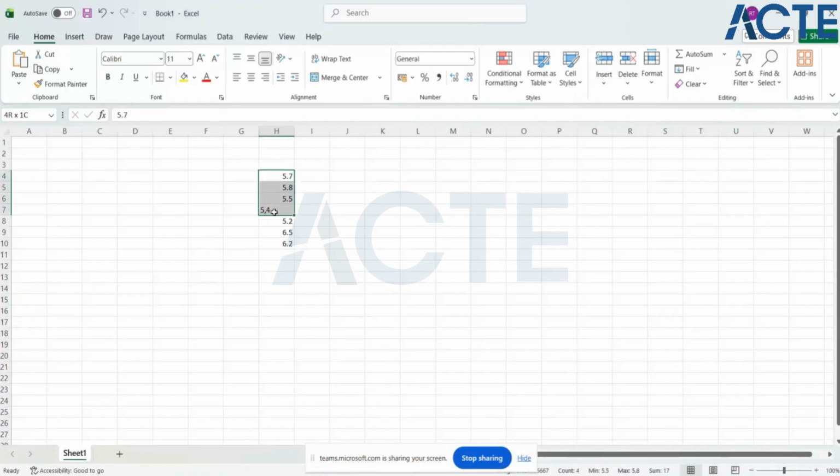Correct. Now how many students do we have? Total 1, 2, 3, 4, 5, 6, 7, 8. Right, 8 students. Out of this, 1, 2, 3, 4, 5, 6, 7 students. Now out of these 7 students, 5 are almost in the same range, ranging from 5.2 to 5.7. But these two are the outliers. They have the big numbers, right?